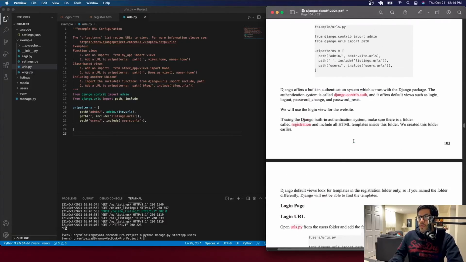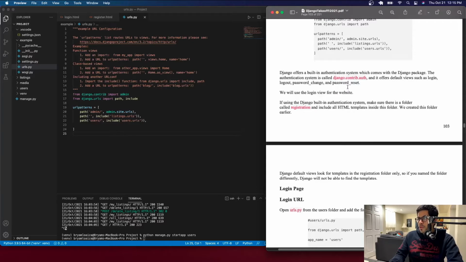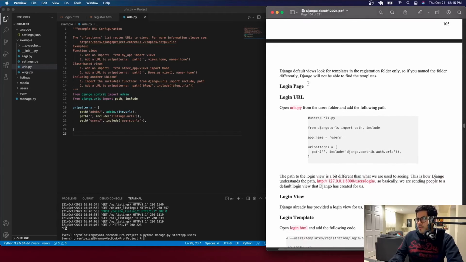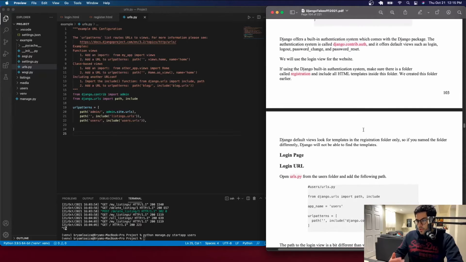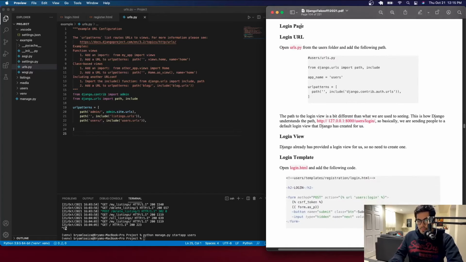Okay, so once we have done that, as you can see here, this is what we're doing. We're using the django.contrib.auth module, which says that we have to create a folder named registration and include all of the templates in there. So you can read it here, registration, and we're going to use some of the default views that Django provides. That's why we're doing this. So Django looks for the templates in this folder, which is the registration folder.